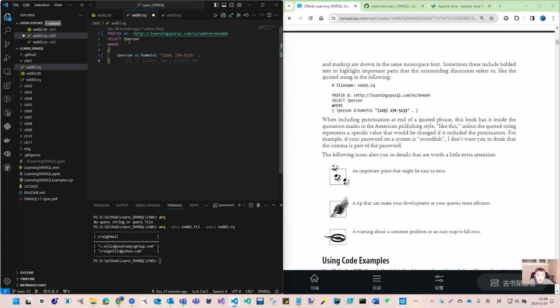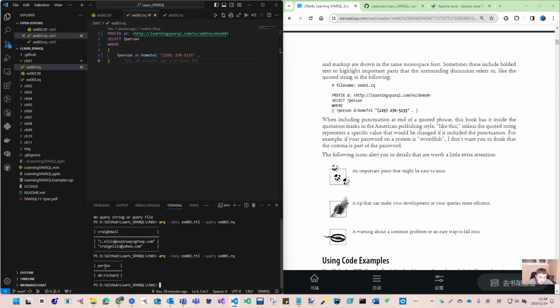So what I'm changing is, once I save that, I still want our EX001 to query based on our local data. Local data is this TTL EX002. So I hope it can get Richard. You can see here AB Richard is under our person. So that is the EX001's source code.